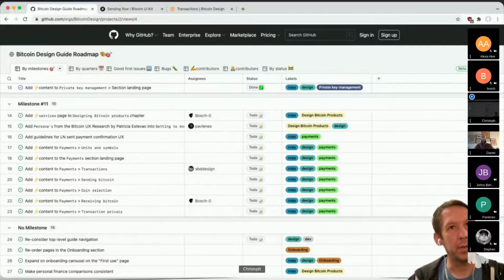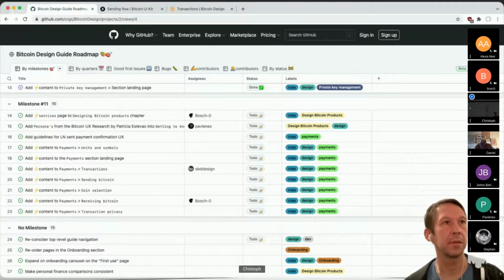Yeah, I would really like to pay really close attention to all of this stuff, and any UI, UX type of decisions, just merge them in the Bitcoin UI kit as we go along. So that could be a really good coherent UI for everything we decide and come up with. Yeah, that'd be great.